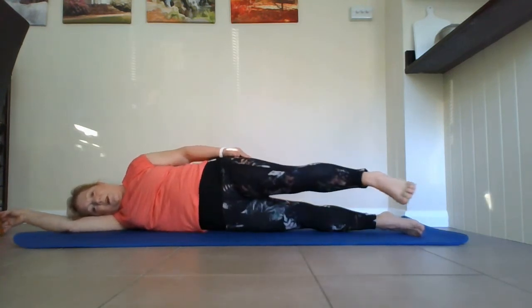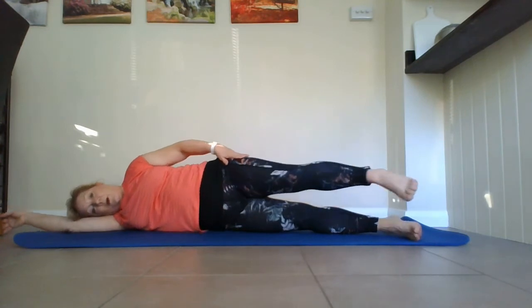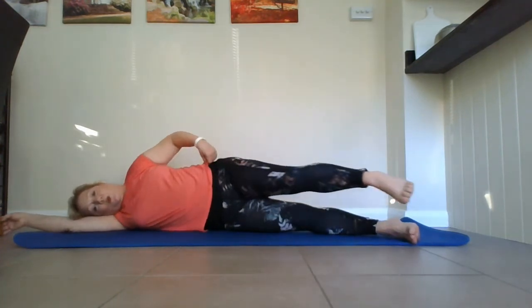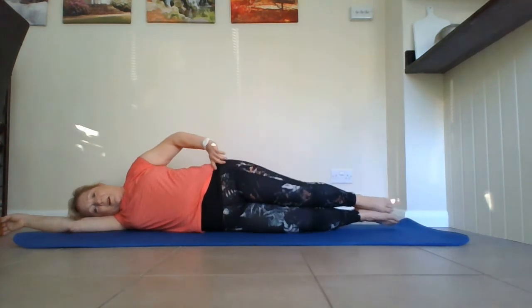Yes, so you just try not to wobble everywhere. Keep the leg forwards and back. Forwards and back. Nearly there. Last one. And rest it down. Well done.